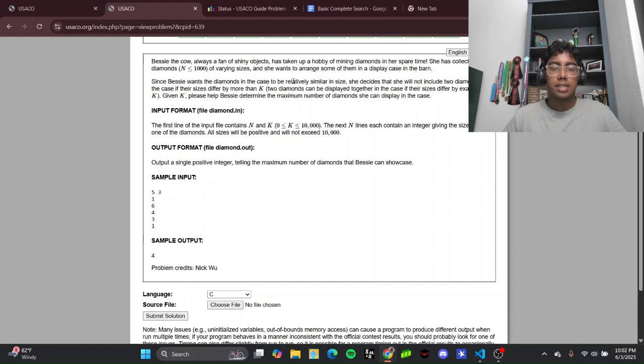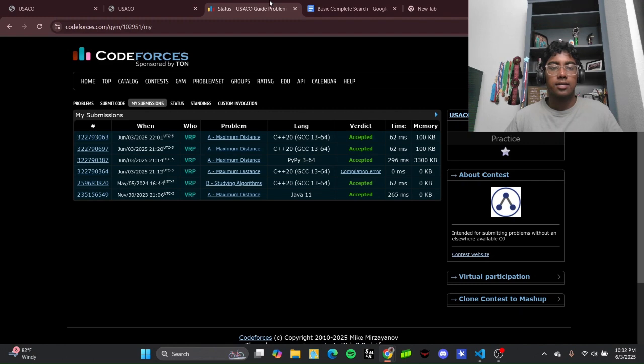Bessie wants the diamonds to be relatively similar in size, so she decides that she won't include any two diamonds in the display case if their sizes differ by more than k. So if their sizes differ by exactly k, then they can be displayed together. Given k, help Bessie determine the max number of diamonds she can display in the case.